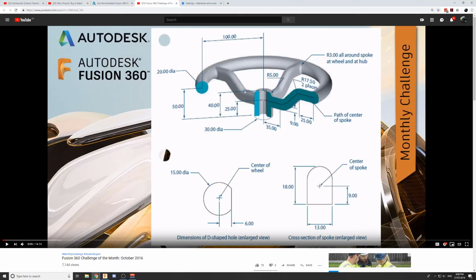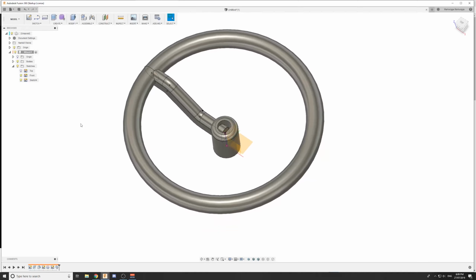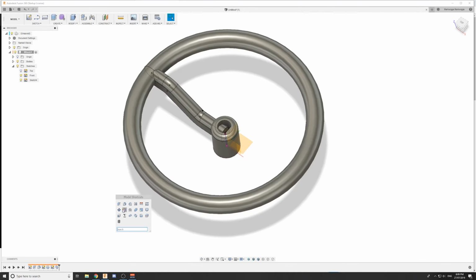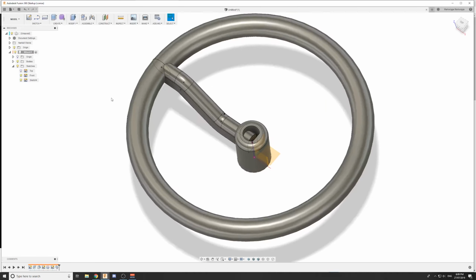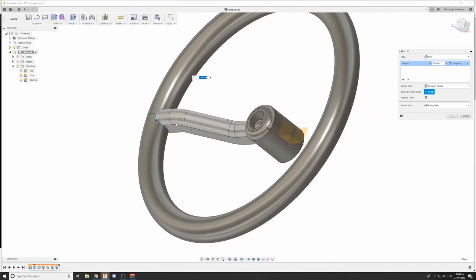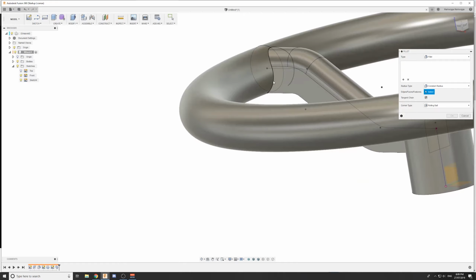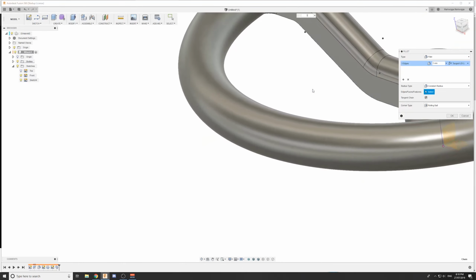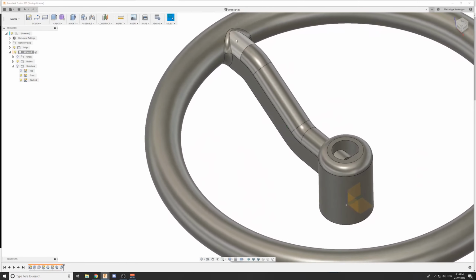Okay, so what else? Let's do a circular pattern, I suppose, of, hang on, before we do that, there's a fillet in here, yeah. So there's a fillet in there, let's do that. So Q, that, and, oh, what's going on? That, 3 millimeters. Perfect, let's turn some of these sketches off now.